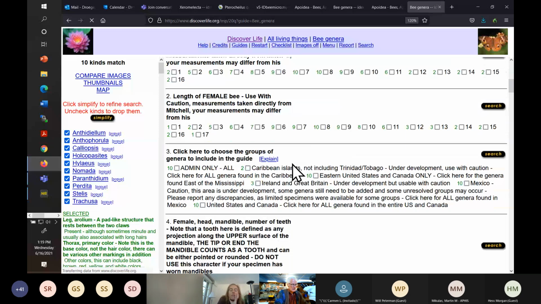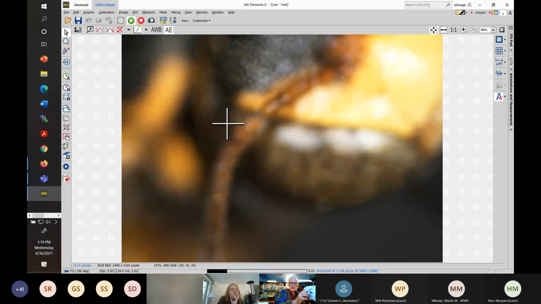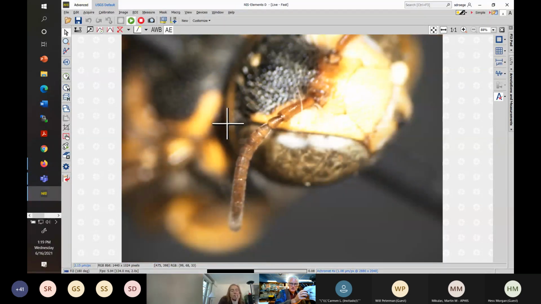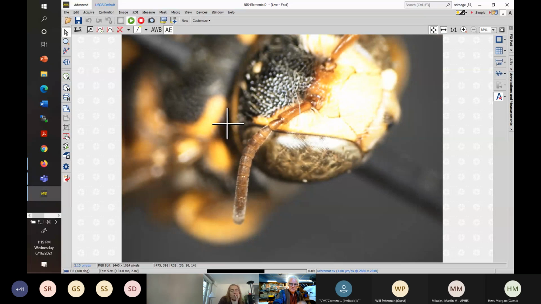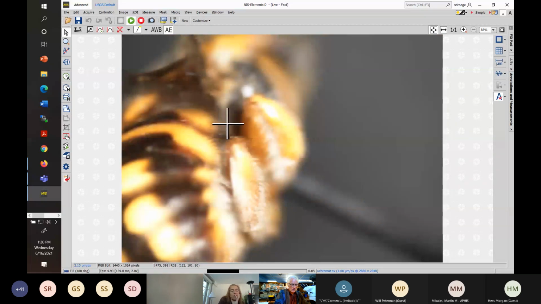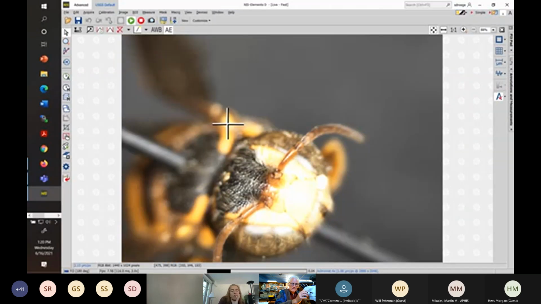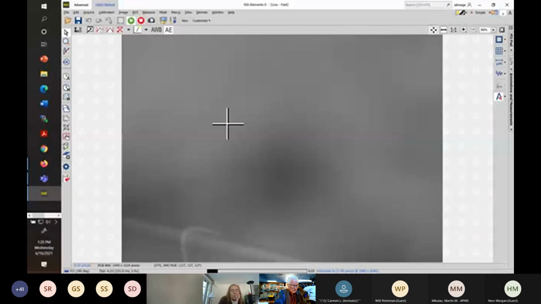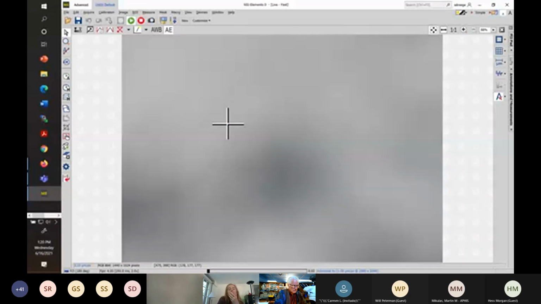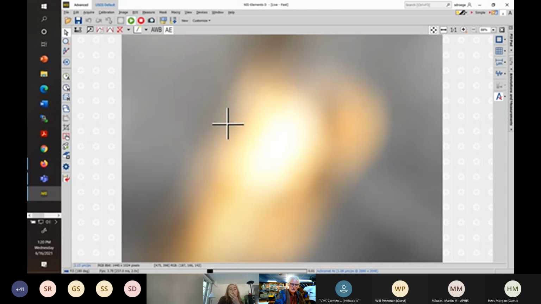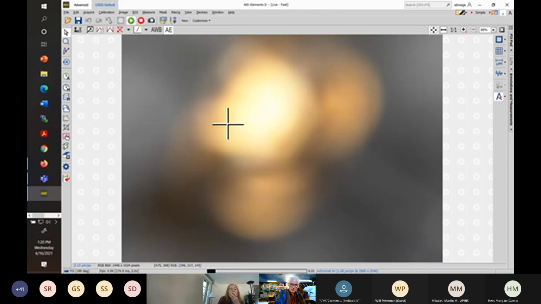So we're going to look at teeth. This is sometimes very useful. Let's take a look at, which I actually don't remember, in Anthidiellum, what the tooth situation is. First of all, we have a male, so that's going to be different than the females. So it should be scored for both, but I'm trying to see if we can get a good look at this, the mandibles here.